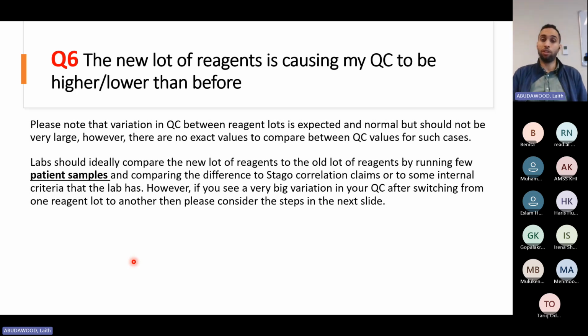If there is a difference and you really notice a shift after switching to a new lot of reagents, it will be worth it to establish your lab limits and lab means again. And this is an acceptable practice and recommended practice by ISO, by CAP, by CLSI, by all of them.